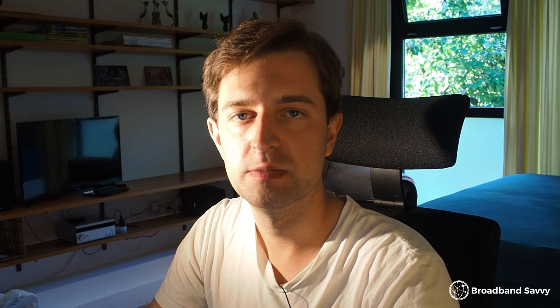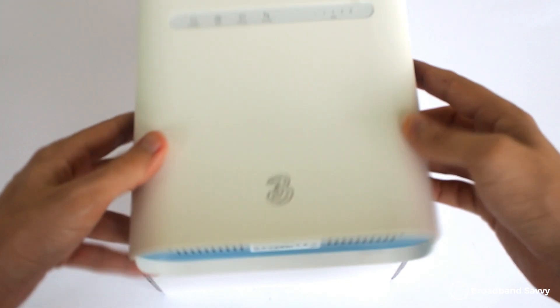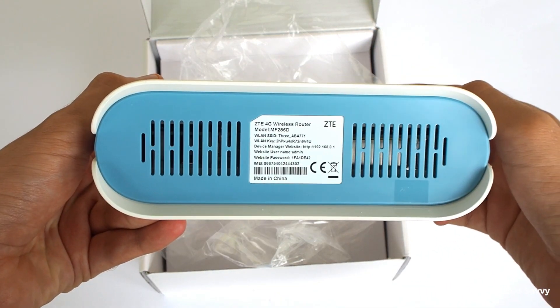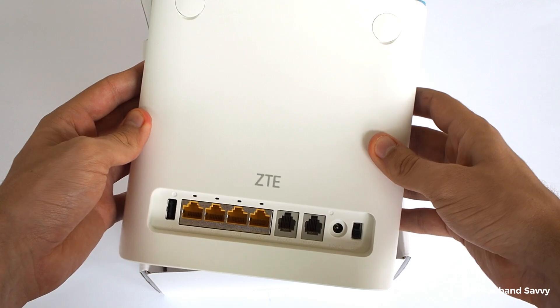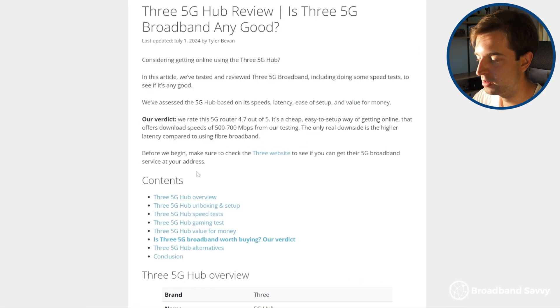The first big difference between the 4G hub and the 5G hub is their speeds. With the 4G hub, this was our minimum sort of speed test — we'd often get about 30-40 megabits of download speed. So with the 4G hub, you can expect download speeds of about 25-45 megabits per second on average, with an upload speed of about 8-15 megabits per second.